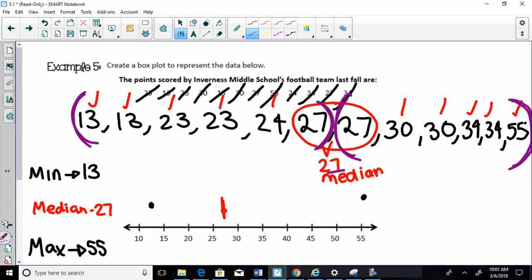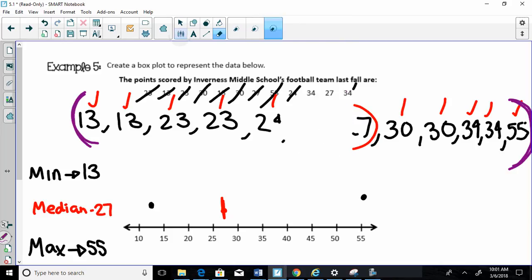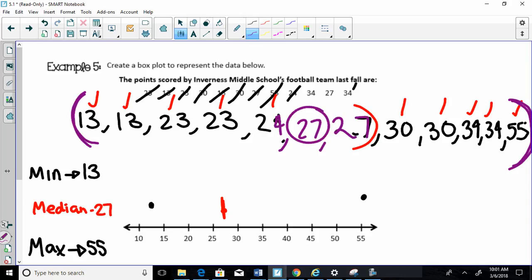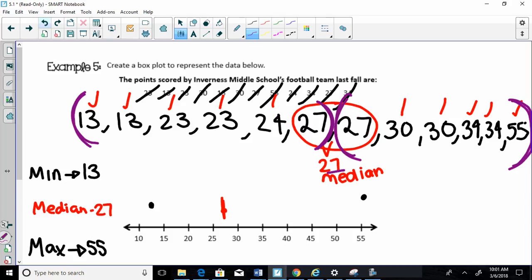If there was only one number for the median, would you have to have it for them to be equal? Good question. Say I'm going to erase this real quick and put it back in a second. Say that this 27 was the median, and it ended up being right in the middle. I would do before and after it to break into my even parts. You never include the median when you're breaking them up into the two groups. So when you have one median, you don't include the median when you're finding your Q1 and Q3.